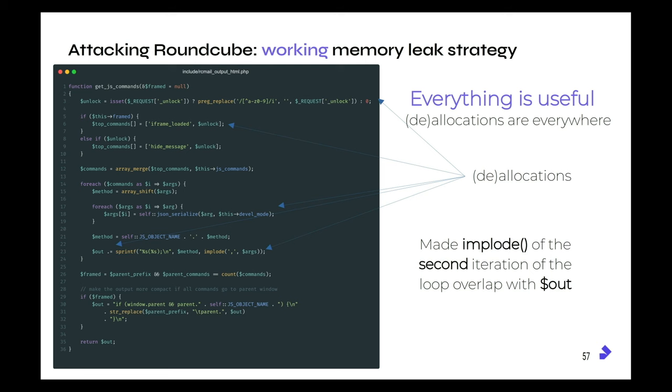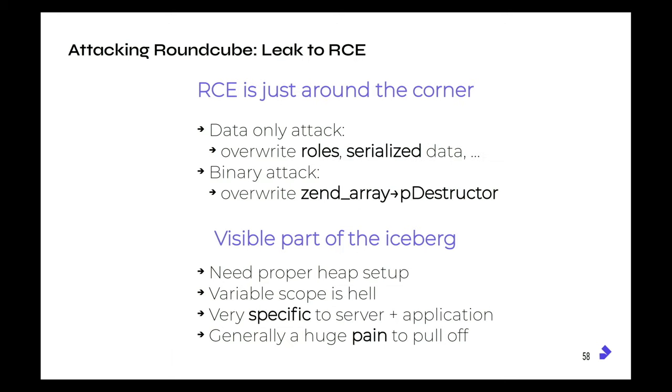And well, it's honestly pretty much hell to make this work, but you have to think at every line that you can use, like every line in the code, you can use it to go closer to your goal. Like every line can be an allocation or deallocation that would shape the heap better for you. And I actually managed to pull that off in, I think, 5 days. It was really, really long. And I actually managed to get the leak. So it was nice because afterwards, it's pretty easy to get RCE.